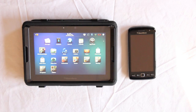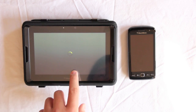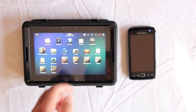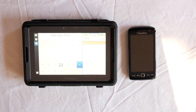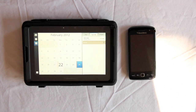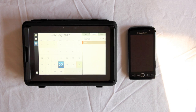We can take a look at contacts. If we go into contacts, once again, it's just a 3-pane look. As you can see, and we'll just swipe up. And if we go into calendar, calendar really has a nice feature that I haven't seen on anything else really. As you can see, the 22 is huge, and that's because on that day I said I have a review the whole day, so it thinks I'm busy. So this calendar is really cool because every time you make an event, it'll make the number bigger.